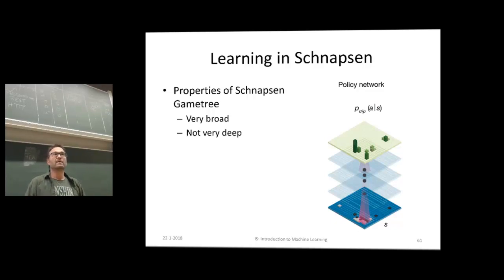The second way we can apply the learning is on the rollouts, because RDeep, if you remember correctly, just chooses some samples randomly, and it averages over those. Now instead of choosing randomly, we can also make informed choices, where we have learned which of the things to use for our rollout. So these are already 2 strategies that we can apply for integrating a learning algorithm into our Schnapsen bots.